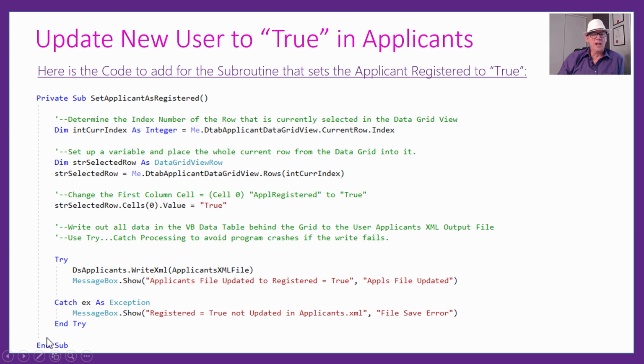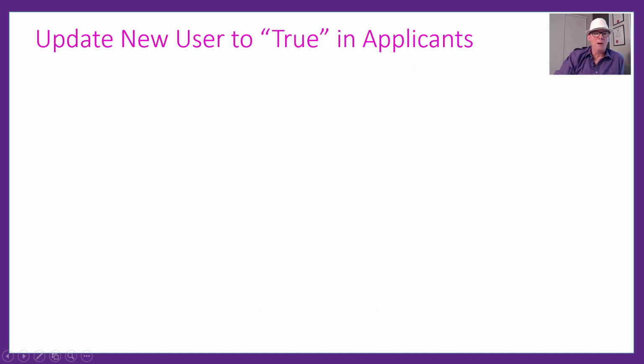So we just do some try, catch, end, try using the Applicants XML file. We're just taking that DS Applicants, which happens to be in a DataGrid view at the moment, and we're taking everything in the DataGrid view, bang, putting it into the Applicants XML file and writing it out with some try, catch. All right, so we're just working out what row we were on for that one we were adding. For the first cell or column value in there, which at the moment would have been false, we're just changing that over to true and then saving the whole thing to commit that update.